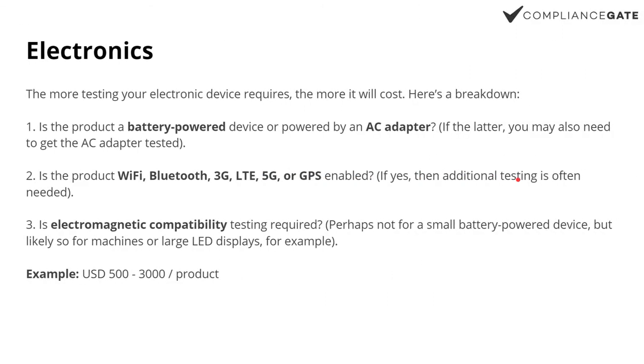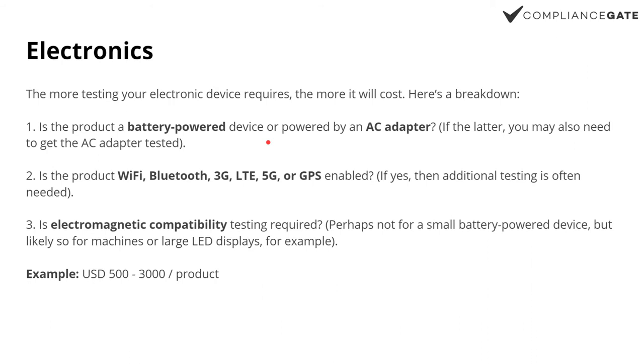Right, electronics. Likewise, when it comes to electronics, it also really comes down to the characteristics, the functionality. One thing is the power source. Is this powered by an AC adapter? Then you may need to get the AC adapter tested, or you may also need to buy a brand name AC adapter already tested. That's a different term for a charger. If it's battery powered, you may need to get a lithium battery test, for example.